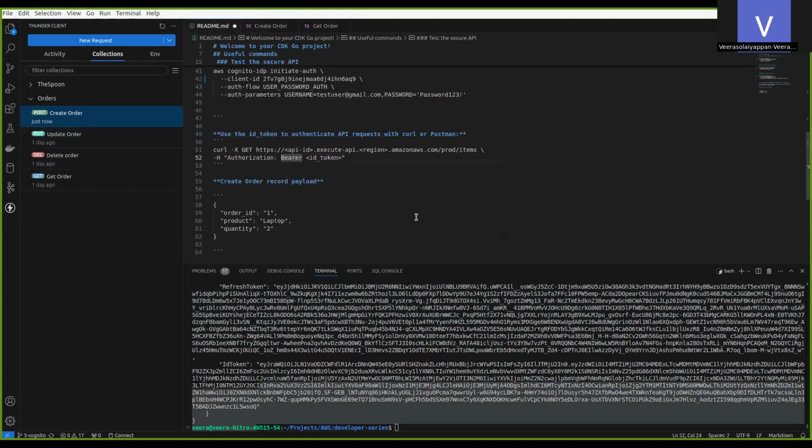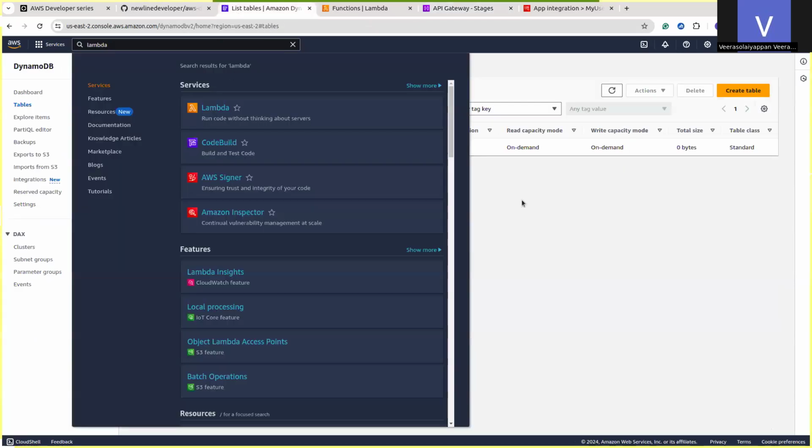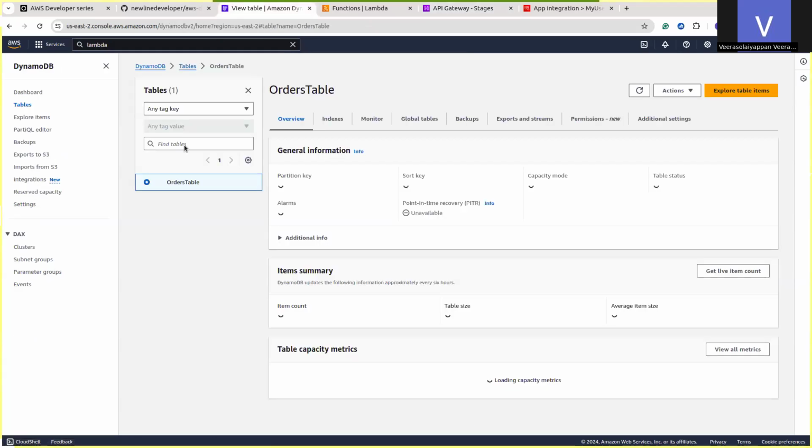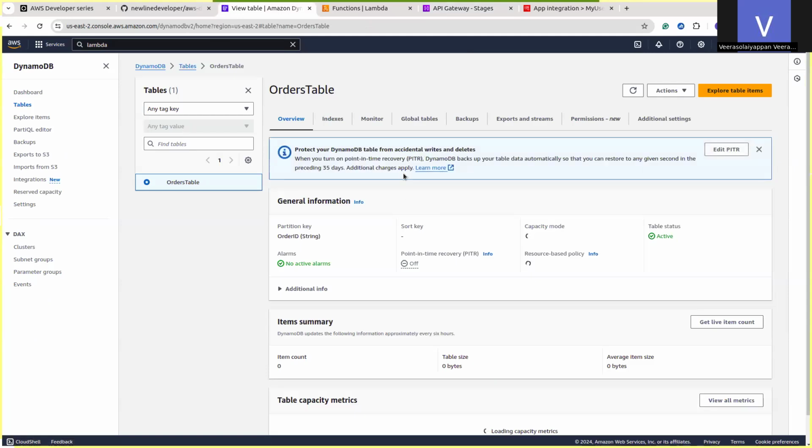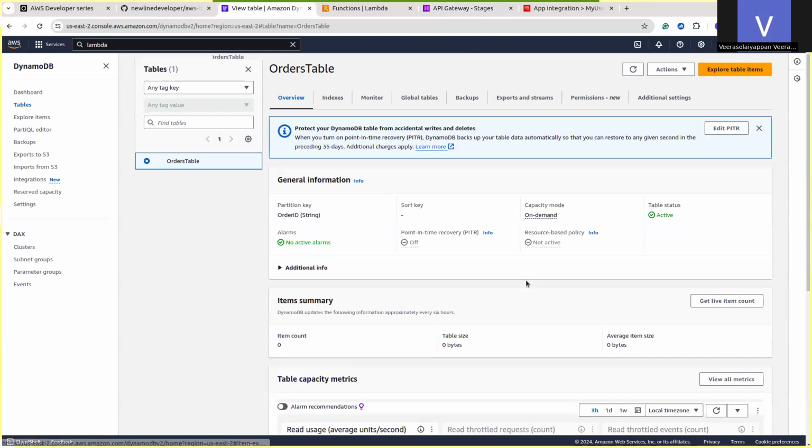I already uploaded all the changes. Let me share the screen again with the AWS console and code base. In the DynamoDB table, there must be two records inserted.